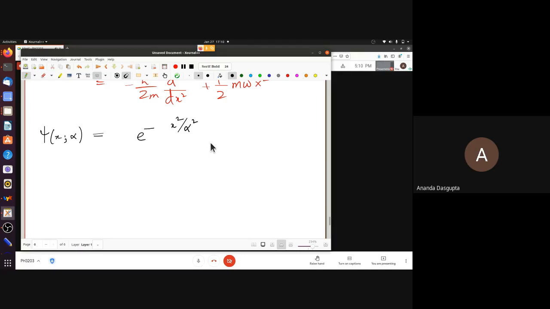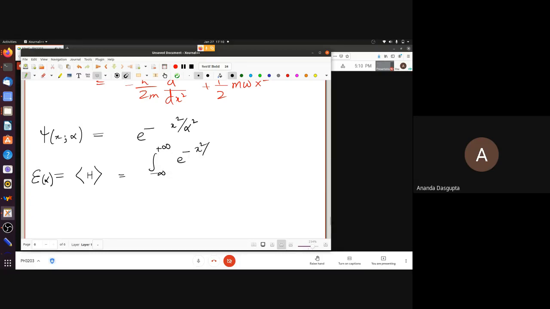Now, if I were to find the expectation value of H using this, I will of course get a quantity which does not depend on x any longer, because the expectation value is calculated using an integral over x. But it will depend on the parameters which went into your wave function, so it will depend on alpha. So what am I supposed to do? I'm supposed to do this calculation.